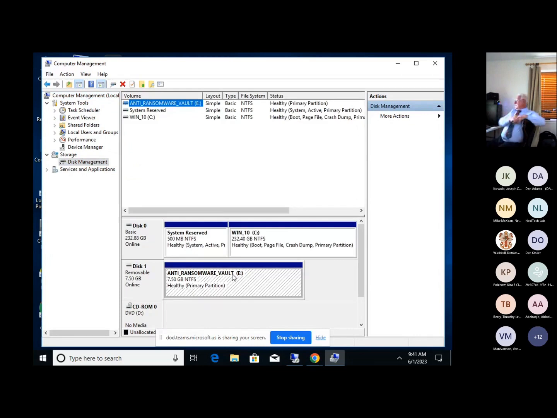There's the device right there. It looks to the OS like it has a single partition, but as we know, there's really a lot of dark space in there, and that's where the data would actually be stored. And that makes it resistant to ransomware because, as I mentioned several times, ransomware cannot encrypt the files that it cannot see. So that's it for my demo, folks.